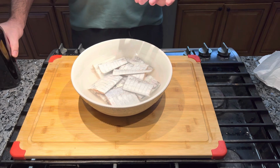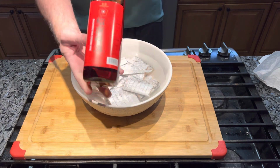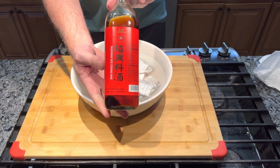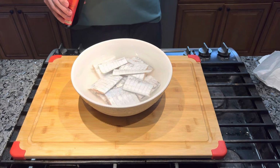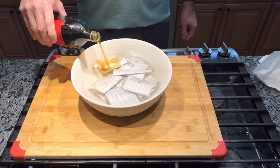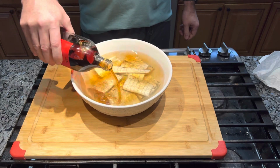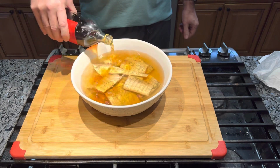This is my beltfish that's in water. It has a really strong fishy smell right now. So the way that we're going to resolve that is we're going to put Shaoxing cooking wine in it, and we're going to let it soak. That will take out the fishy smell and odor. I put quite a bit in, at least about a cup.